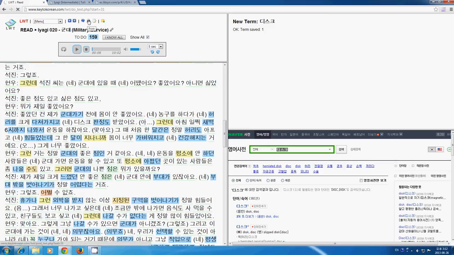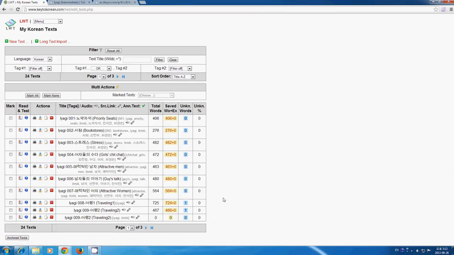You also have the option here to print things, to edit things, to add new terms. Later, if you want, you can export all of your terms to Anki, a flashcard program. Here are some of my other readings that I did. You can see how many words I saved, how many unknown words there are, the percentage I don't know. You can import a new text.